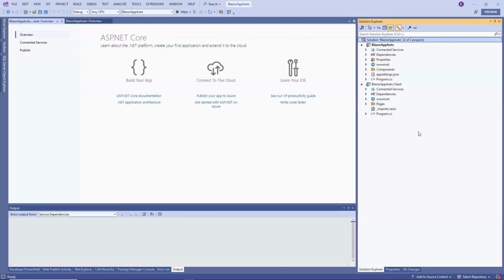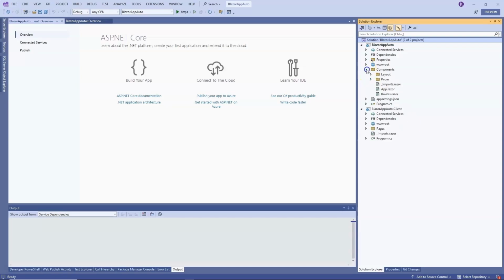To start, I will briefly describe to you once again how the automatic mode works. If you connect to the application for the first time and there is interactivity on the page, it is initially handled using SignalR, and the entire WebAssembly is downloaded in the background. Thanks to this, on the next page, interactivity will be handled using WebAssembly.